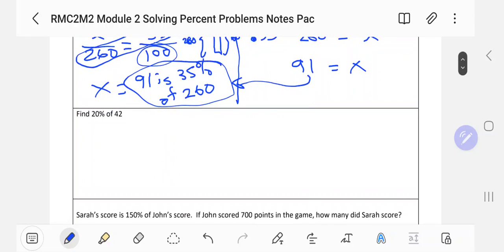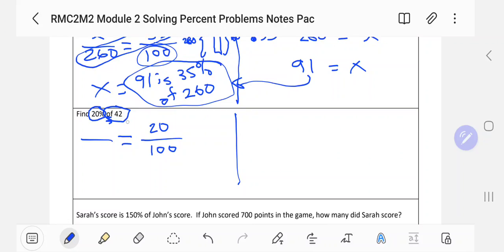Last practice problem of this type. Find 20% of 42. Well, let's divide it. Let's do this. And so I see a percent. I like to circle that first, because that immediately eliminates that number and helps me not be confused. I know that that represents 20 out of 100. And I'm seeing this word, of. Typically the number that follows the word of is my whole. So then I'm just going to be looking for that guy there.